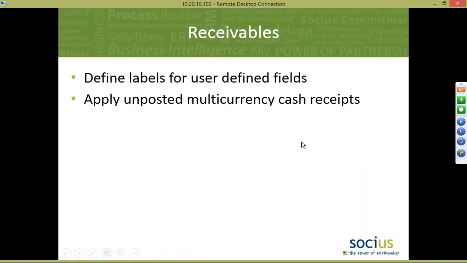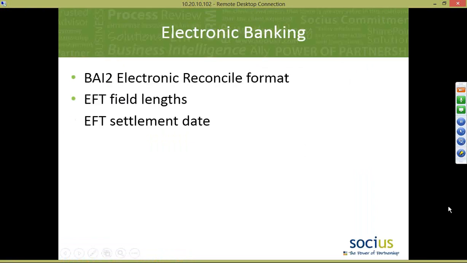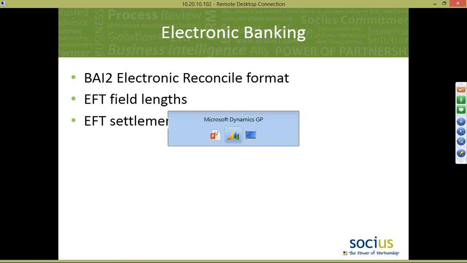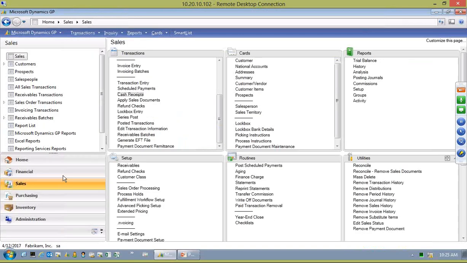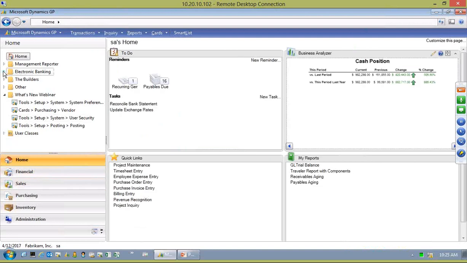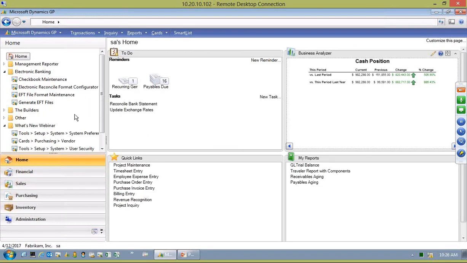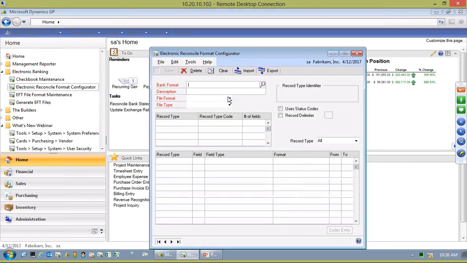The next area that we're going to look at is electronic banking. Again, some big changes here. I'm just going to go back to my home page, and I have all of my electronic banking information here in my navigation pane. This is a big one: BAI file format for electronic reconcile.